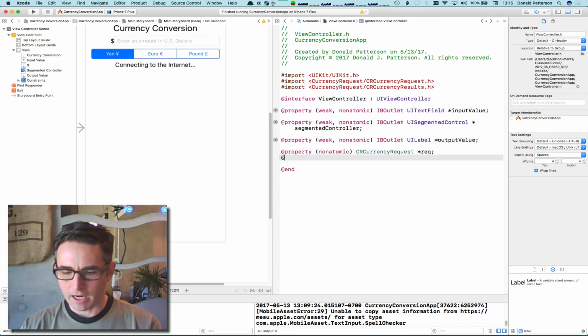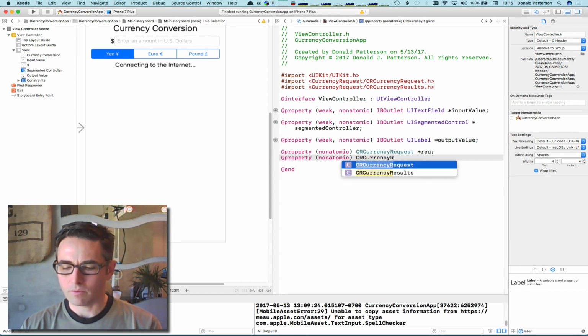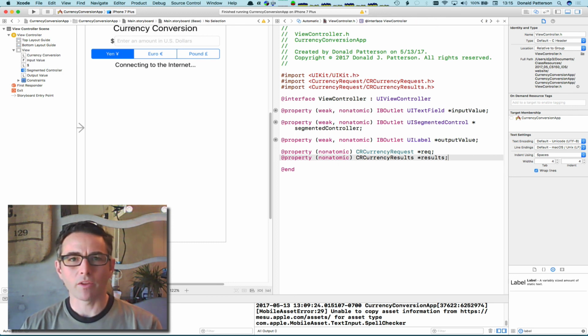And we're also going to add an object which is going to be the result. So property nonatomic CRCurrencyResults, and we will call that results. Those are going to be two objects: the first one is going to be our request, and the second one is going to be the results that we get back. All right, so that's in our .h file.